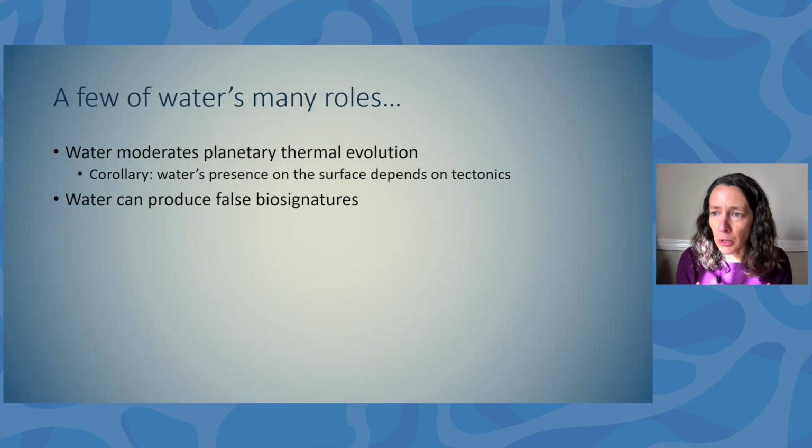The heat found within the interior of the planet is the driving energy that drives the geology at the surface of the planet. Heat causes the interior of the planet, the mantle, to convect. And on the Earth, that mantle convection is expressed at the surface as plate tectonics, which fundamentally alters and modifies the surface of our planet. And water actually plays a role in that thermal evolution process. And as a corollary, I'll tell you that water's presence on the surface, its continued presence over the history of the planet, actually depends on that plate tectonic process.